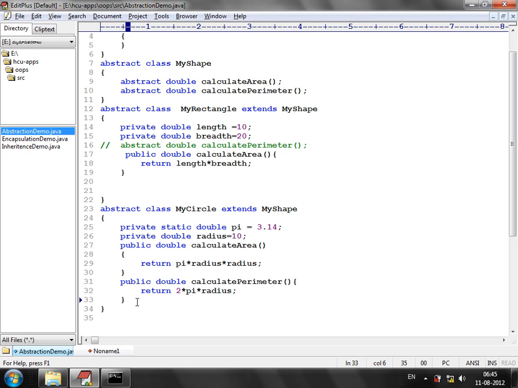Why a constructor cannot be abstract? Some of the interviewers will be asking this question. We have already discussed why a constructor should not be static, because it contains object specific logic. That's the reason that we discussed already. But did we discuss why a constructor should not be abstract? No. Just tell the reason. Analyze the rules about the abstract and tell the answer. Why a constructor should not be abstract?